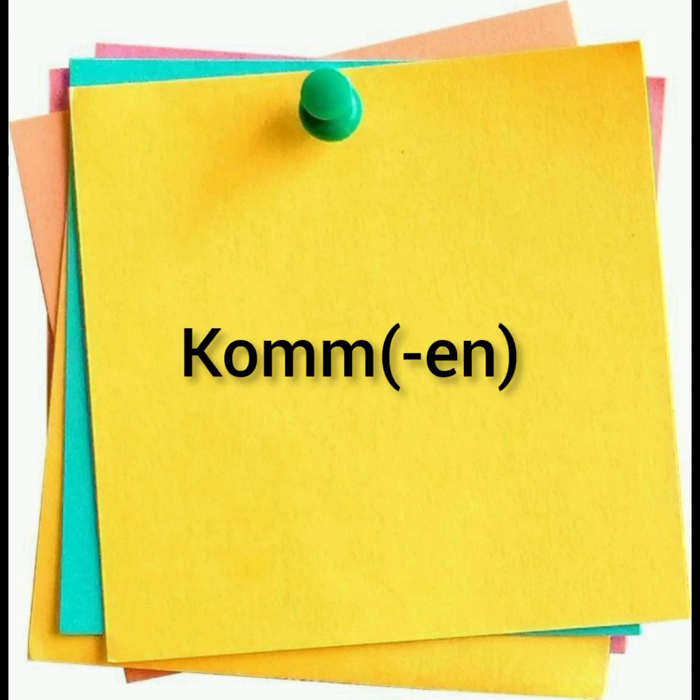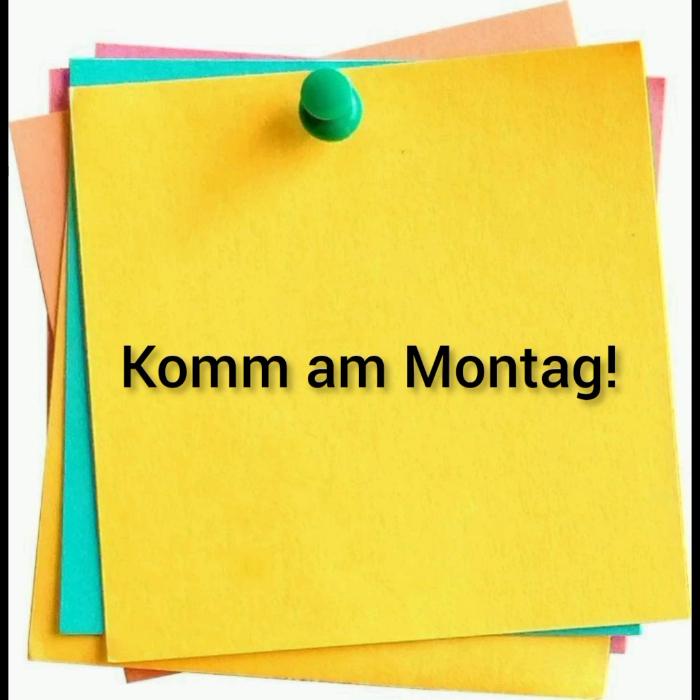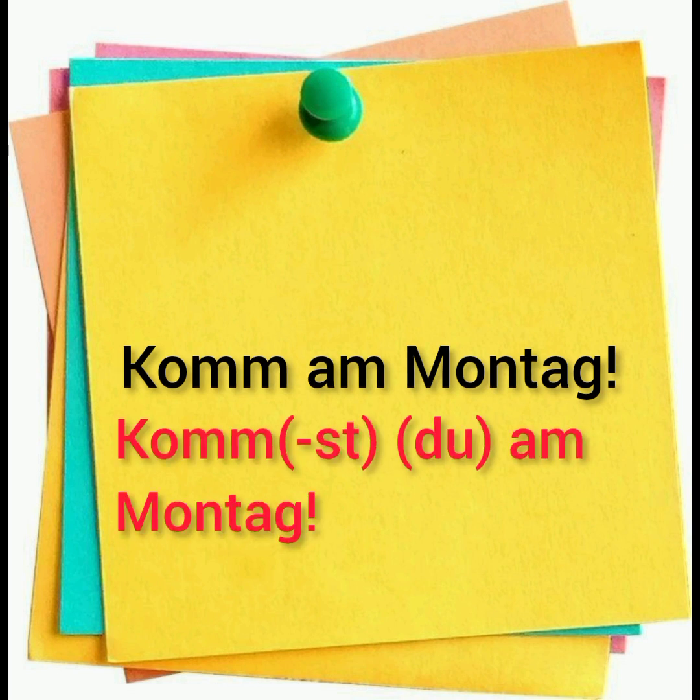Let me assume the verb you were given is kommen. You want to request someone: come on Monday. That is in the du form. As you know, to come in German is kommen. I now remove the ending en, and I remain with komm. And then you also remove the du. So you simply say: Komm am Montag. In a normal sentence, you would have said Kommst du. But as you've been told, you remove that ending st, and you also remove du.